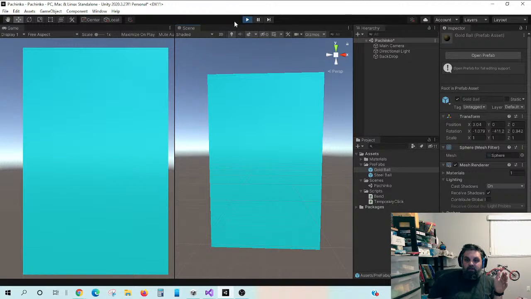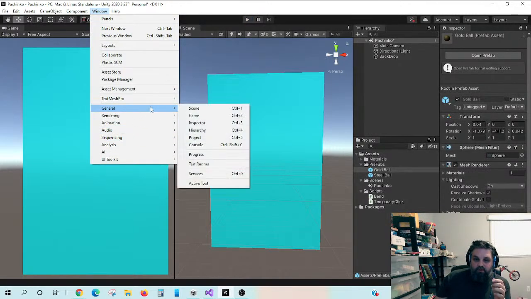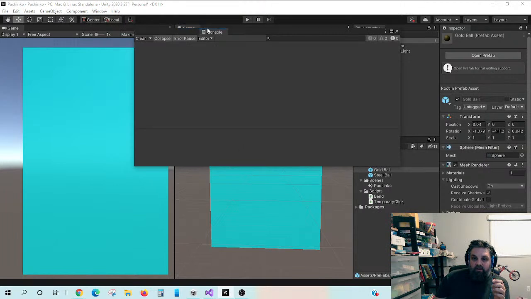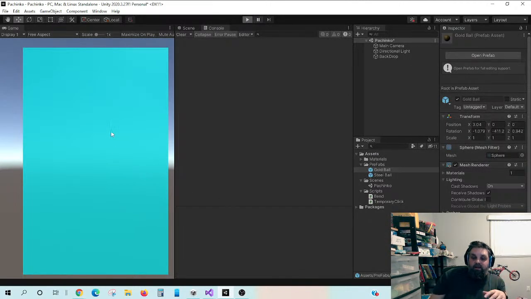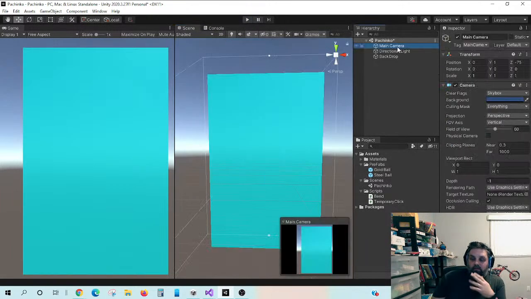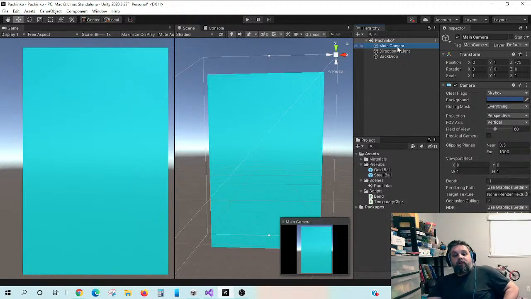We want to get this one. I notice a lot of people are starting to use this one, and I'm starting to like it too. So that when I press play, I can click and it'll tell me if it's working or not. But it's not working. Target texture, backdrop. I wonder how I did this in the other one.